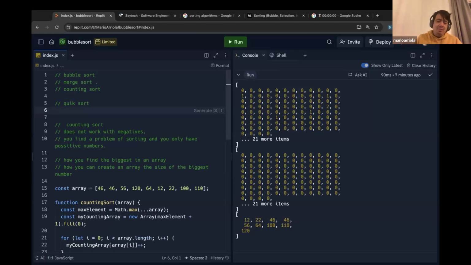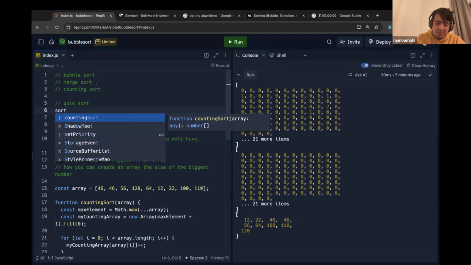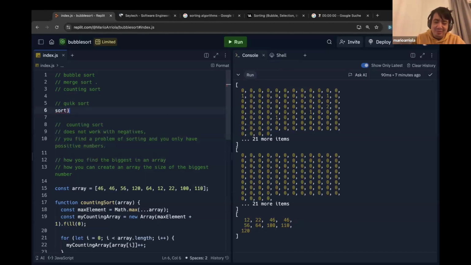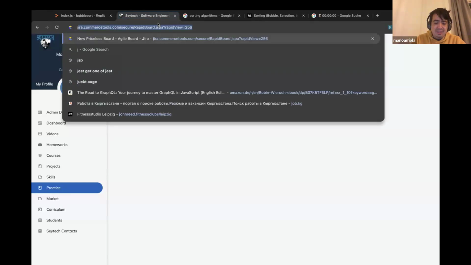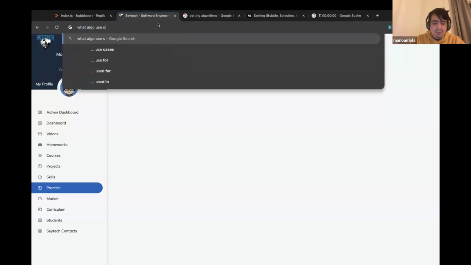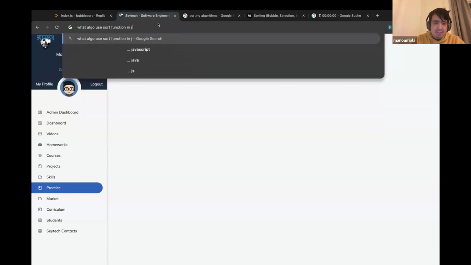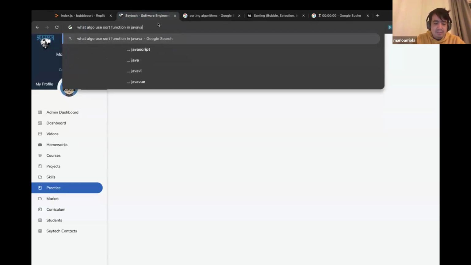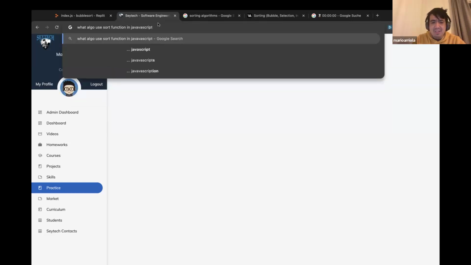Being honest, the best one that you can have is sort. I mean, that is true. This is extremely adapted to what we needed. But if I am not mistaken, what algorithm does the sort function in JavaScript use? I think it's using merge sort.